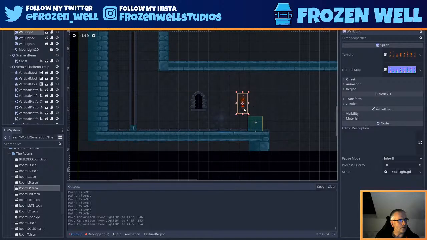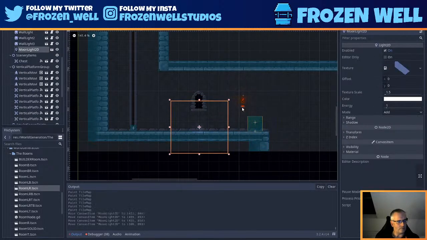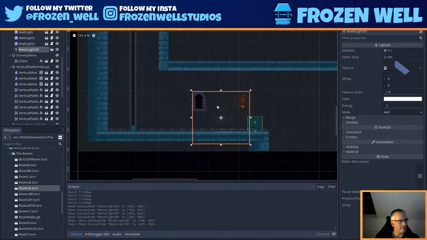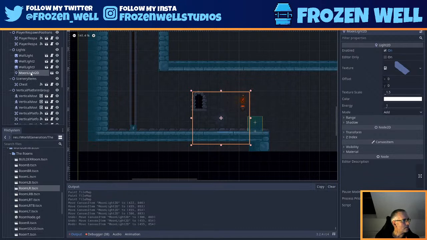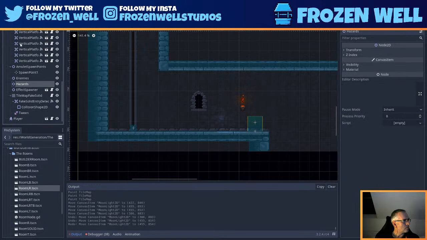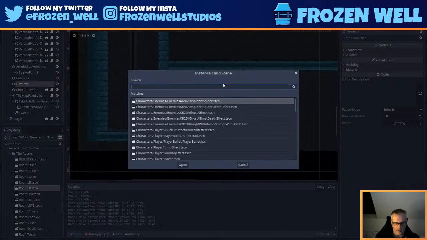I think I'm actually going to bring one of the slime hazards in here. I think that might look quite cool just on this bit. So we'll instance a scene of the slime drips.